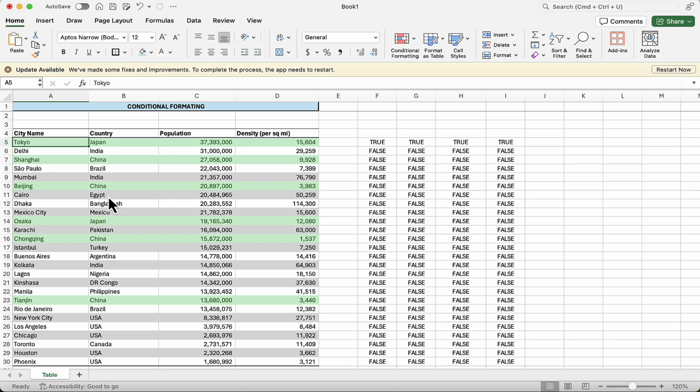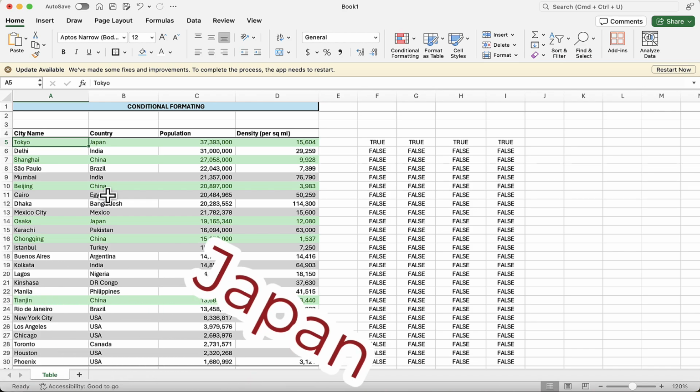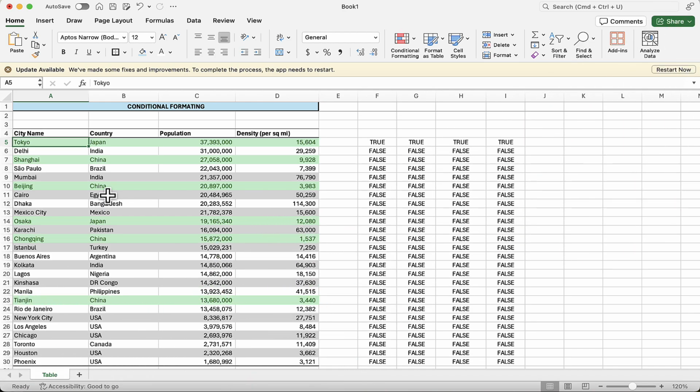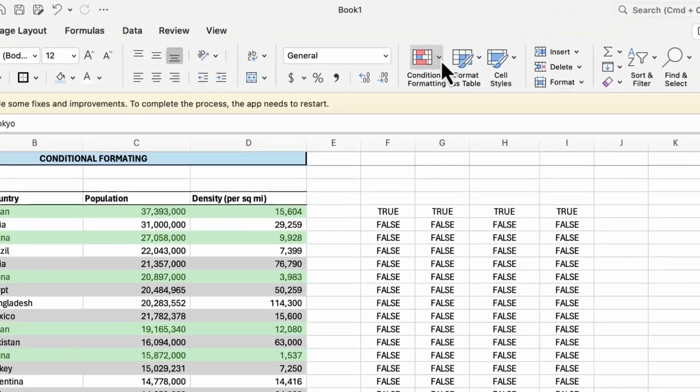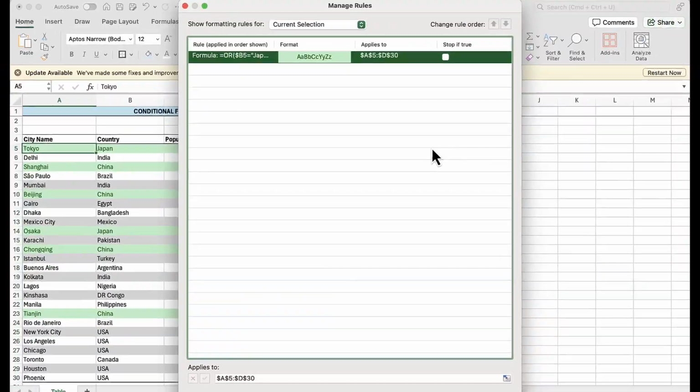If we want multiple criteria to be true, we can do that as well by putting the formula between the AND function. So let's just go ahead and do that. I'll update it so that this time the country will be Japan and the population must be greater than 20 million. So let's go back into conditional formatting, manage our rules.